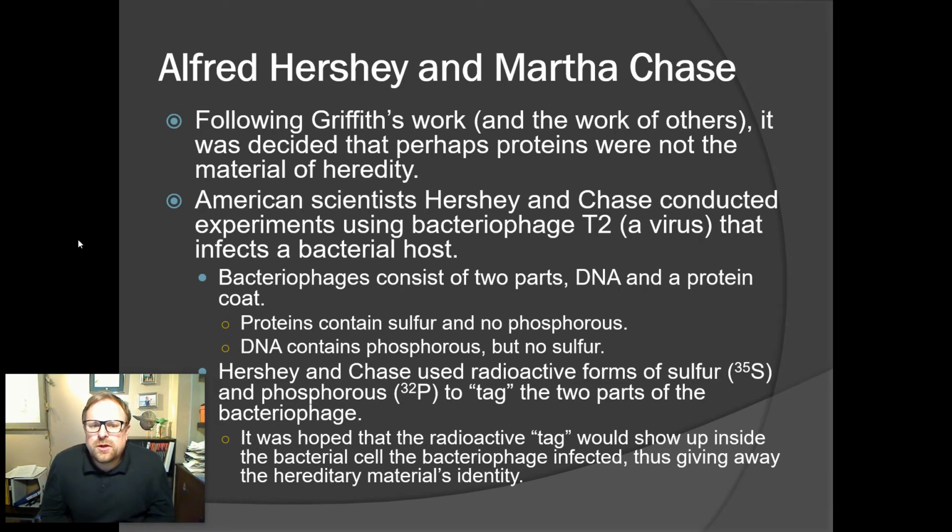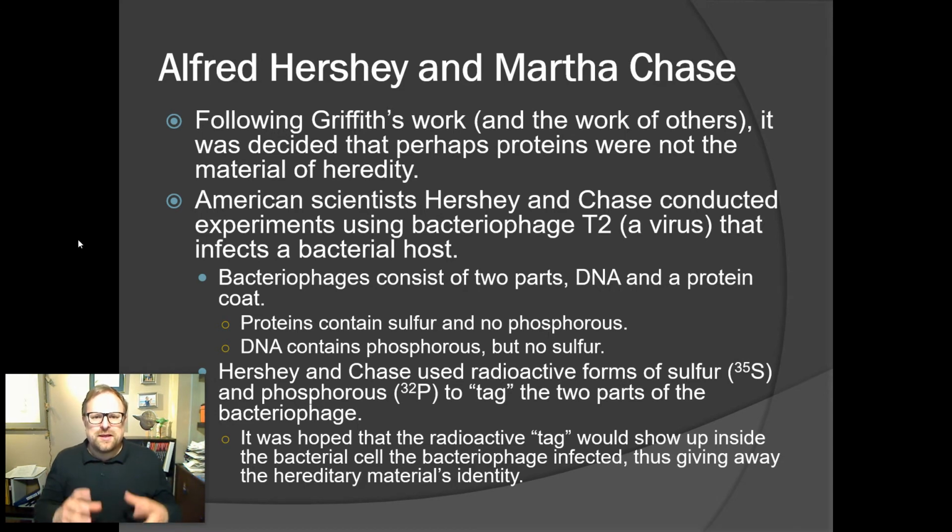Just so we're clear, a bacteriophage consists of two parts: DNA and a protein coat over top of it. Proteins contain sulfur but no phosphorus, whereas DNA contains phosphorus but no sulfur. This is going to be important because what Hershey and Chase did is really cool stuff. They took radioactive forms of sulfur and phosphorus and tagged the parts of the bacteriophage. They grew these bacteriophages, these little viruses, in a scenario where they would have to take up radioactive sulfur and radioactive phosphorus.